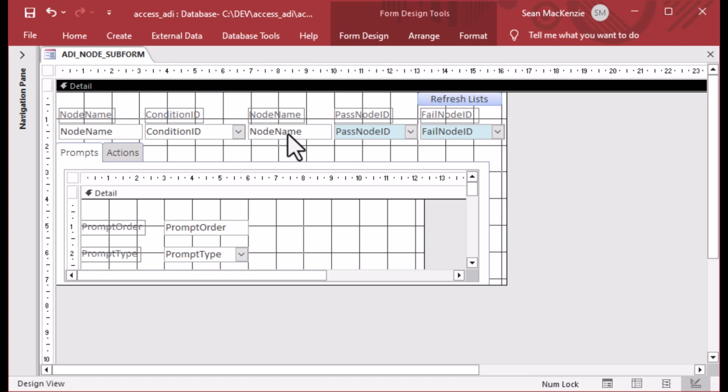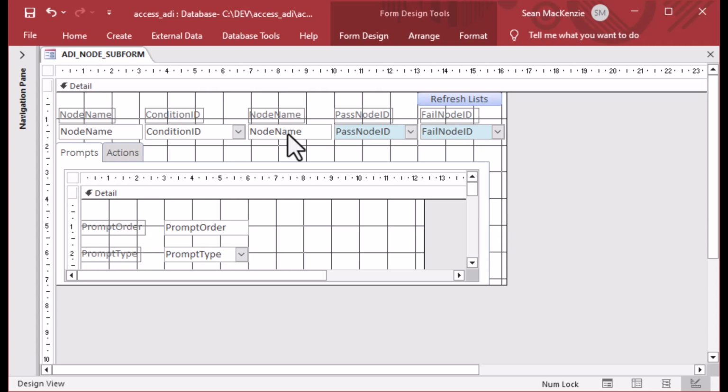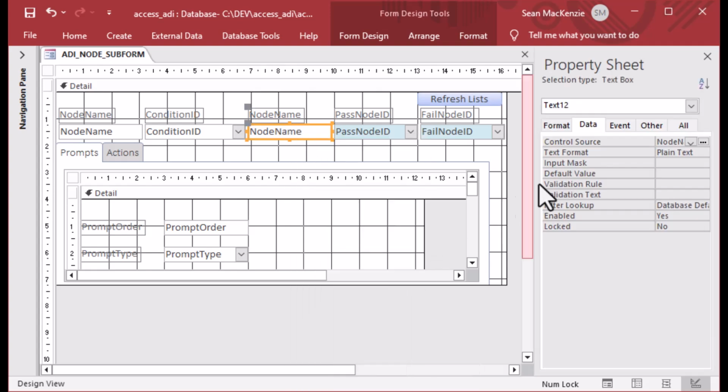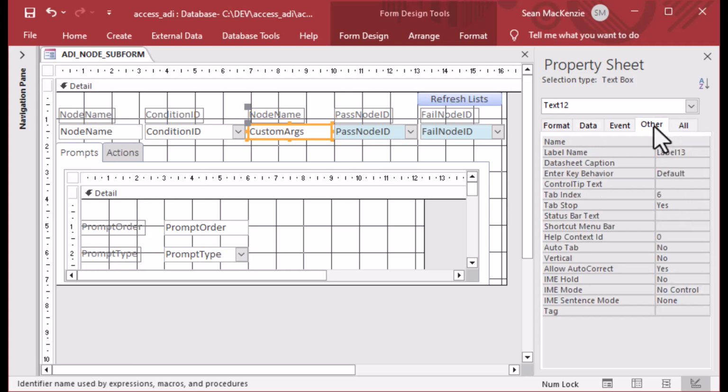We can start designing this text box here, so we can click on that, right click and go properties, and we are going to take a look at this text box. So the control source for that is going to be our new field. That's going to be the custom arguments field, and so we'll create a name that makes sense if we look at it in code.